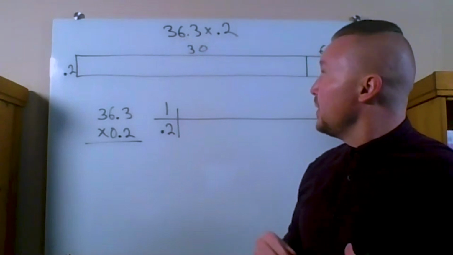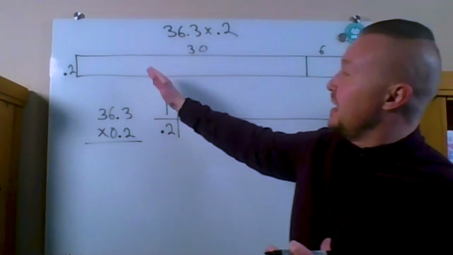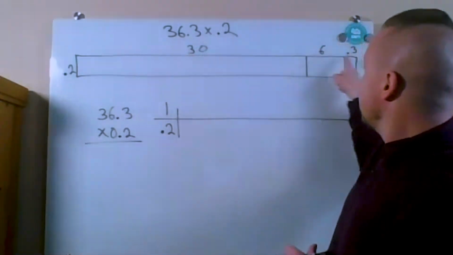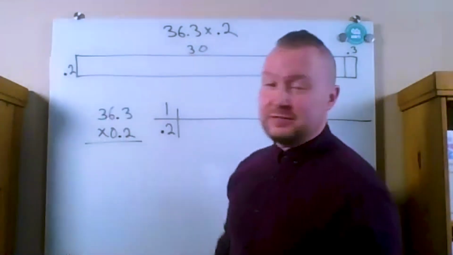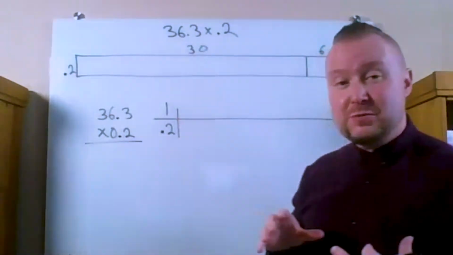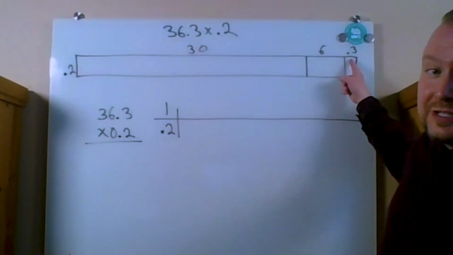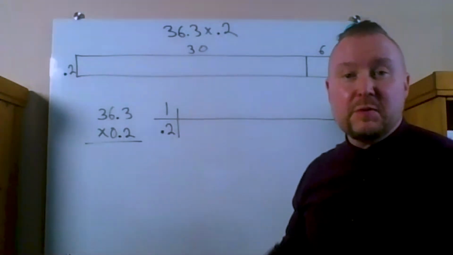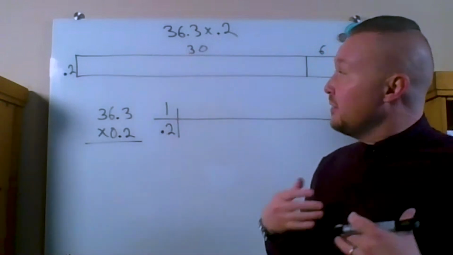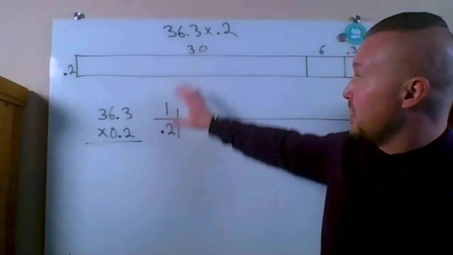pretty directly. So we've got our area model up here, and you might notice that I've tried to draw it somewhat proportional, but if you think about this length of 36 3/10 relative to the size of 2/10, that's a pretty dramatic change in the sizes of each of those measurements. So it's not exactly accurate. So this 2/10, I've actually drawn it a little larger than this length of 3/10, and that's just because of the space available. So when you're multiplying with area models with decimals, oftentimes it's going to be hard to make it exact, but at least trying to is pretty helpful. So just trying to preserve those relative sizes.